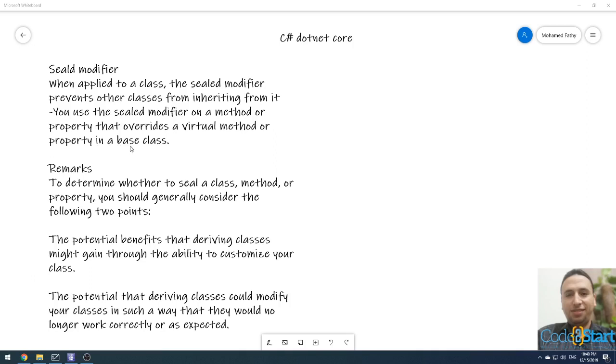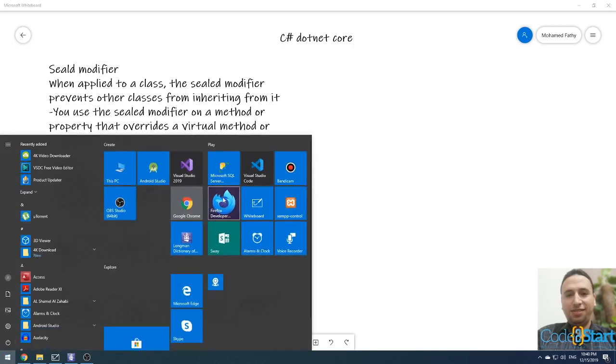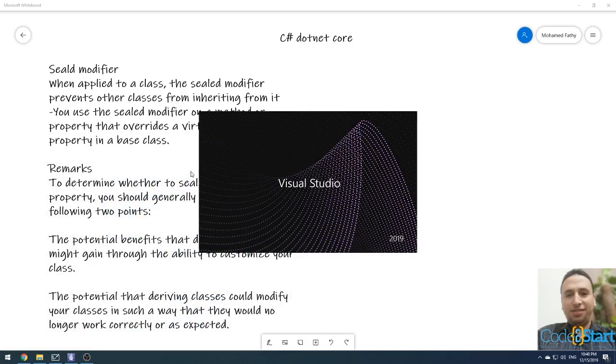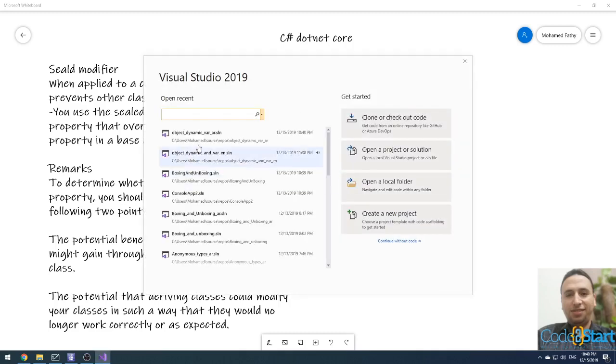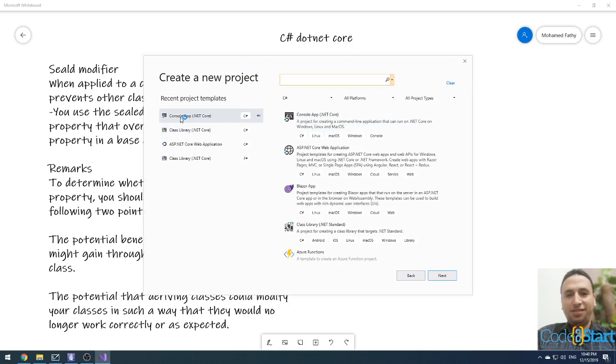So to declare this, let me create a new project by using Visual Studio 2019. You can use VS Code. Let me click Visual Studio 2019 and create a new project. The type of the project will be console app.